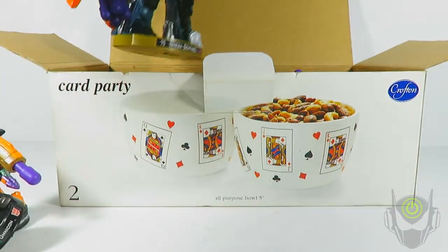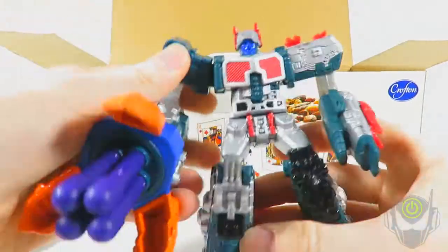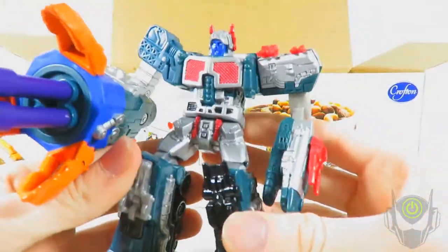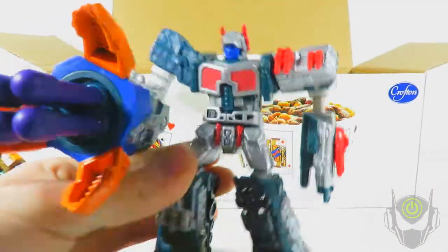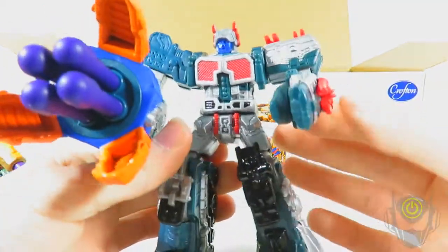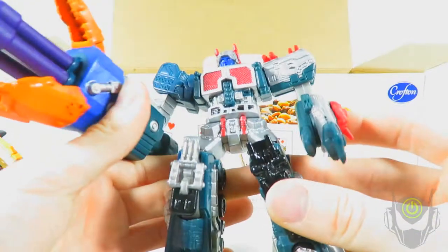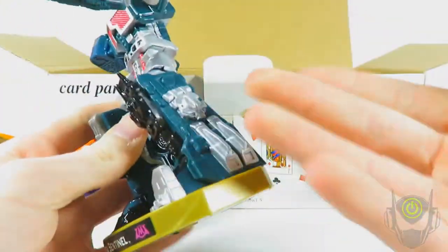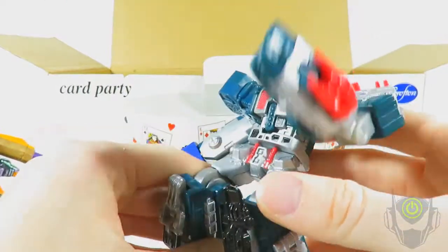Spoiler alert. Let's just go ahead and get to him. Here's the big guy himself, Omega Sentinel, not Omega Supreme. Unfortunately, I could not find Omega Supreme. I remember he was a hard one to track down, probably exclusive if I recall. But yeah, it's just a difference in color. It's still the same thing.